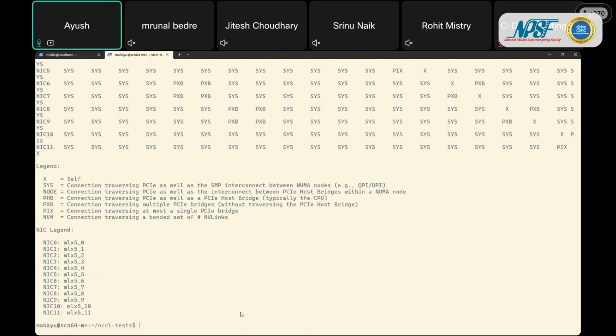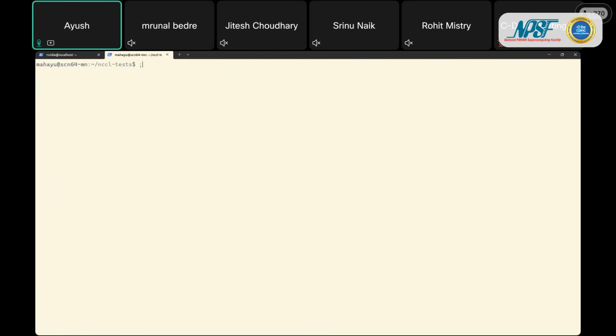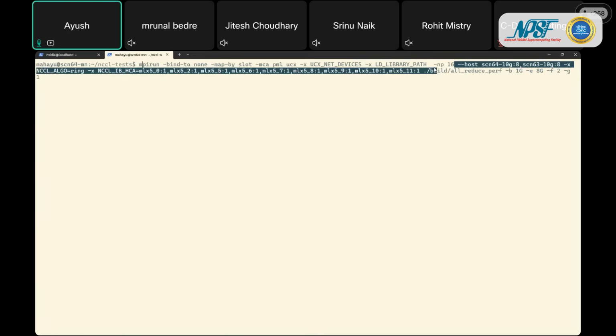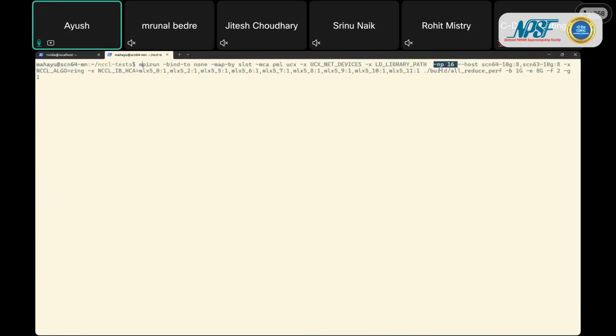Now, if you are going to run the NCCL test, this is the command that you are going to run. This differs by system to system because you have different ways of running mpirun. Either you can run it through MPI, or if you don't have access to MPI, you can run it through Slurm. In the GitHub, I have provided both ways to run this NCCL test. The key thing to note here is I have set NP, the number of processes, at 16. I have access to two nodes here, so 8 plus 8 equals 16. So I am going to run this all-reduce test across two nodes.